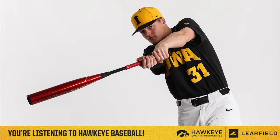Here's the 0-2. Just high, right at maybe a bit below the letters, but 1-2. If you're a batter right there, how do you lay off that one? Must have really known that it was going to be a called ball. Yeah, tested that belt high theory. Here comes a 1-2.